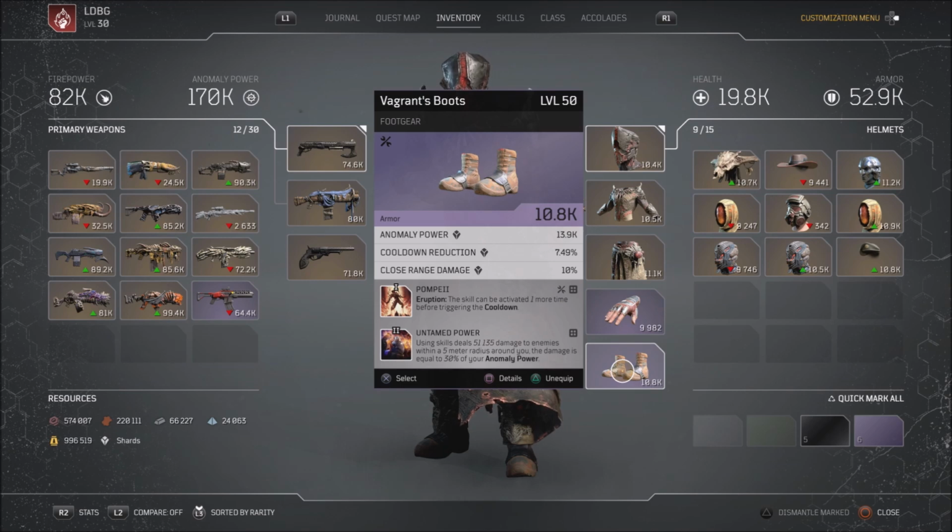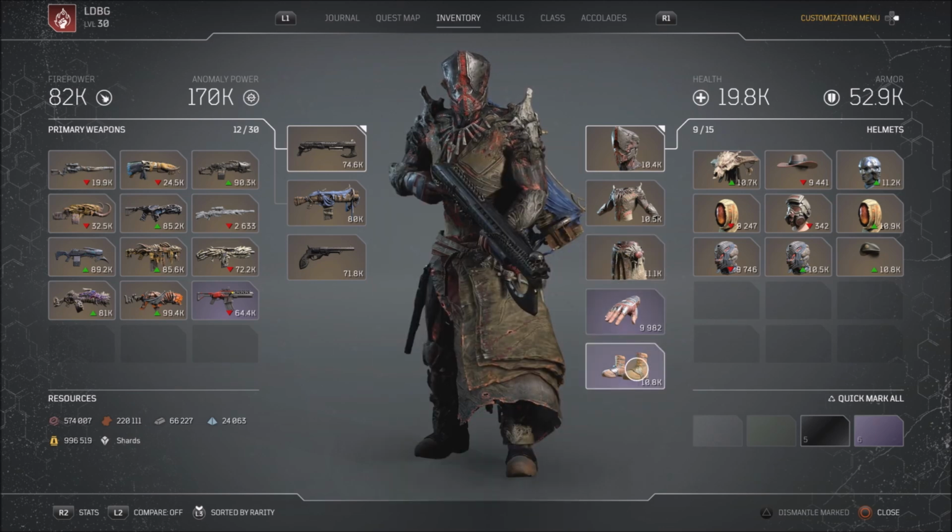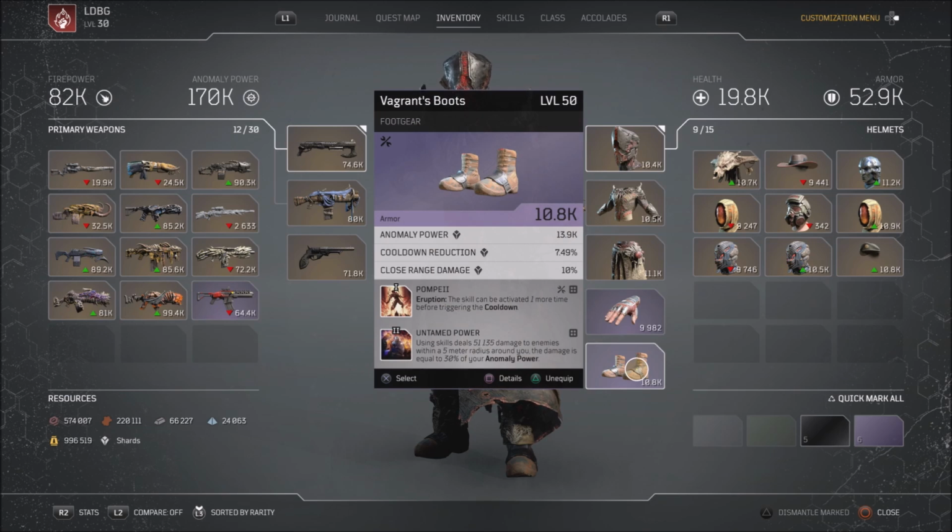The skill can be activated one more time before triggering a cooldown. And remember, again, with Etna or whatever it's called up here, we get to activate it one more time again before triggering a cooldown, so that way we get those 3 eruptions. And then I got lucky with these boots, came with Untamed Power. Using a skill deals 51,000 damage to enemies within 5-meter radius of you. So regardless of what skill it is, if you're getting rushed, pop a skill, it's going to kind of set them back a little bit, and then hit them with your phaser beam. That's what I've been doing. When they're all clumped up real close to you, you can't miss.